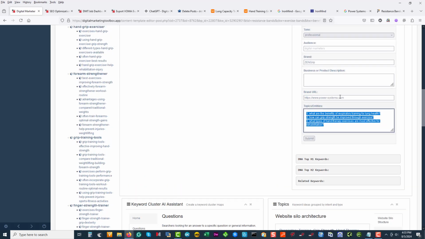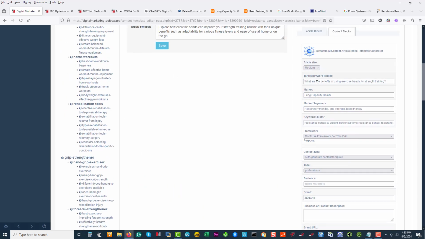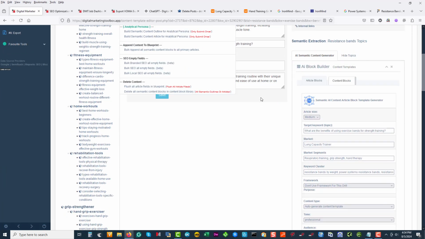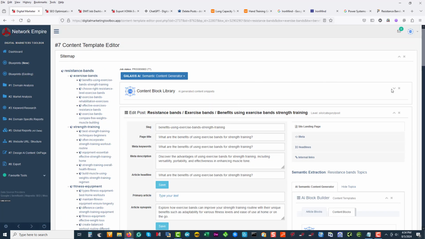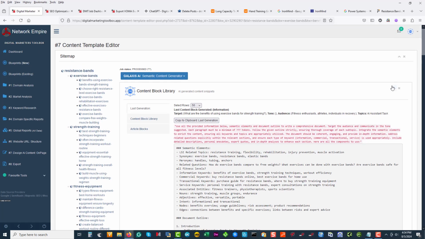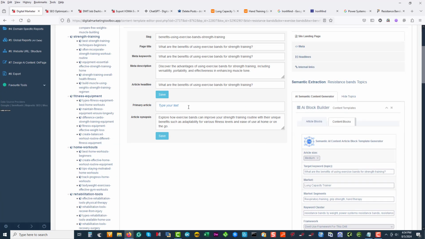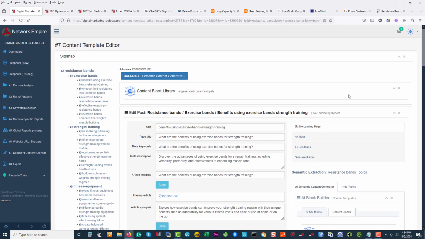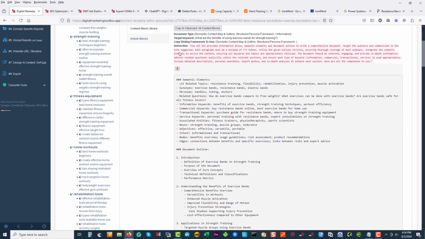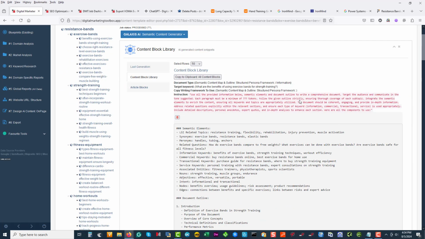So you add a content block if you're manually building, let it generate, come back, tweak your keywords, add the next part, add more keywords, and build block by block. Once that's done, you can copy by clicking on this button over here. You can copy what you want and paste it in over here, or you can come down here, and if you don't like something, you can delete it, and copy whatever's over there.